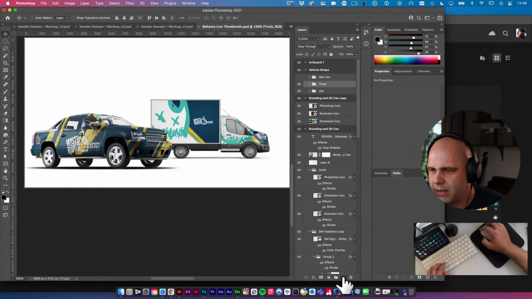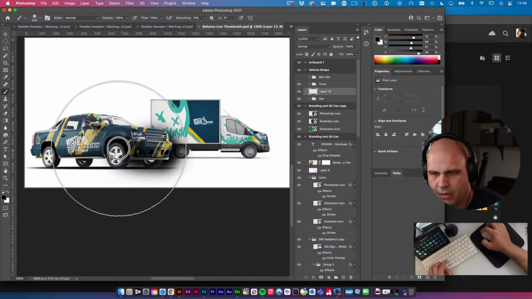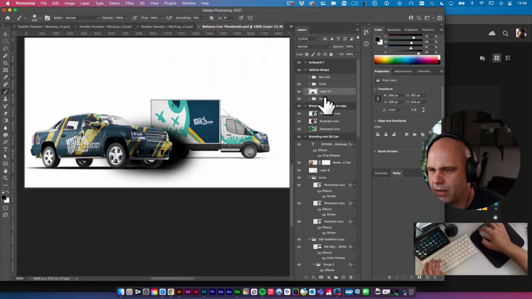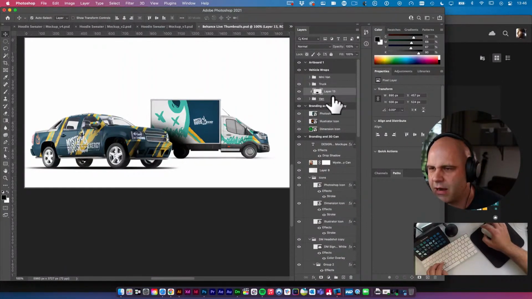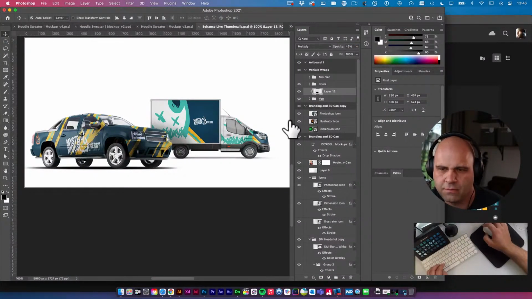All right, add a layer behind the truck. Same thing. Let's brush in some stuff. And then we're going to make the van layer, the mask to it. Scrub the opacity way down. Way down.